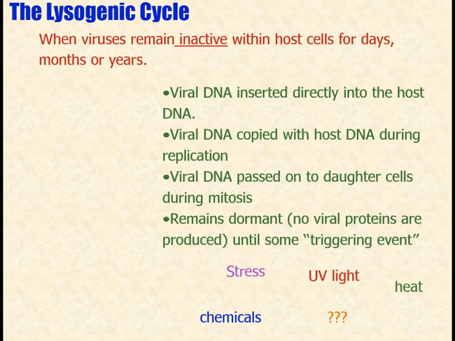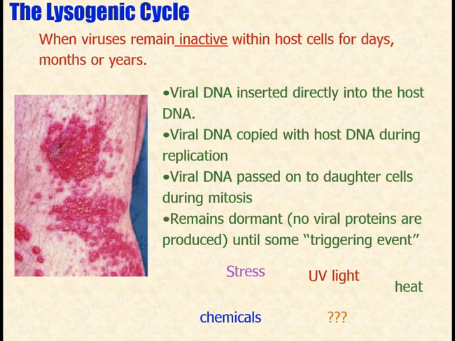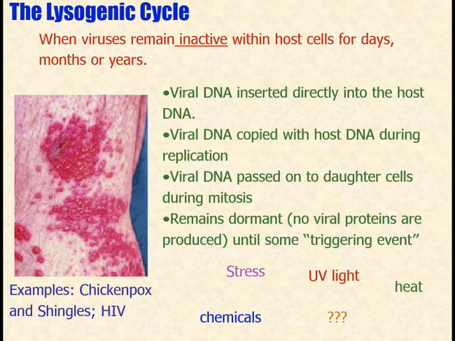There's some reason that a dormant virus suddenly becomes active. An example of a dormant virus is the shingles virus. It's the same virus that causes chickenpox, only in some people it remains dormant in their DNA until some triggering event causes them to develop shingles, a case of shingles.